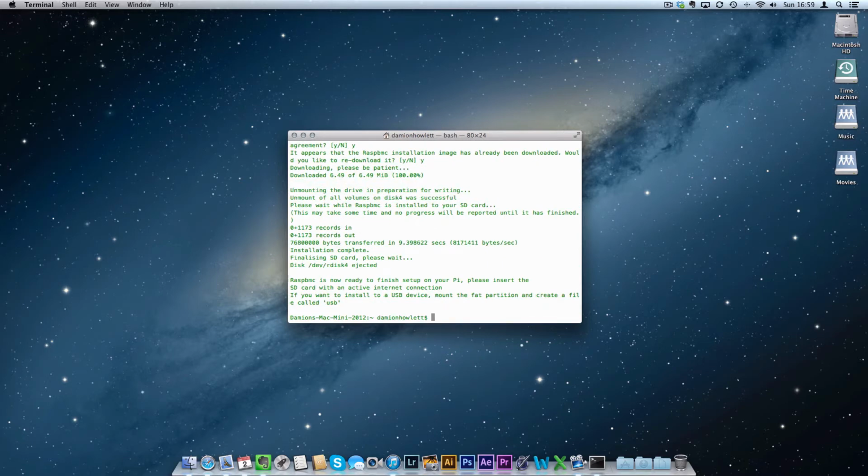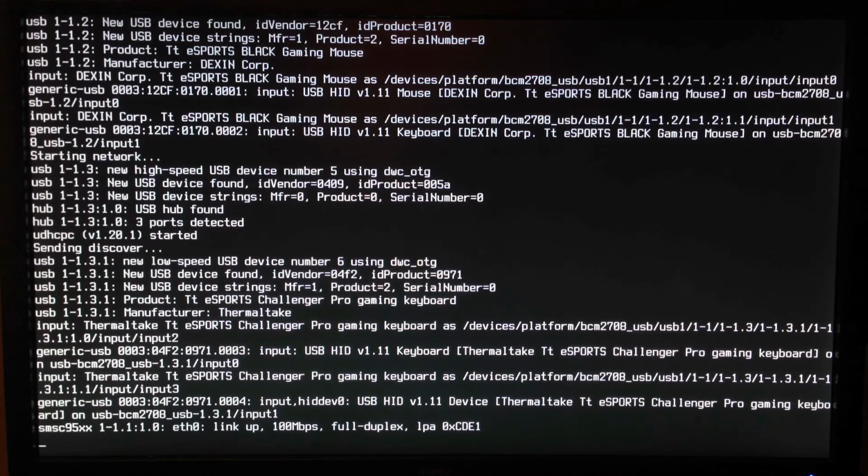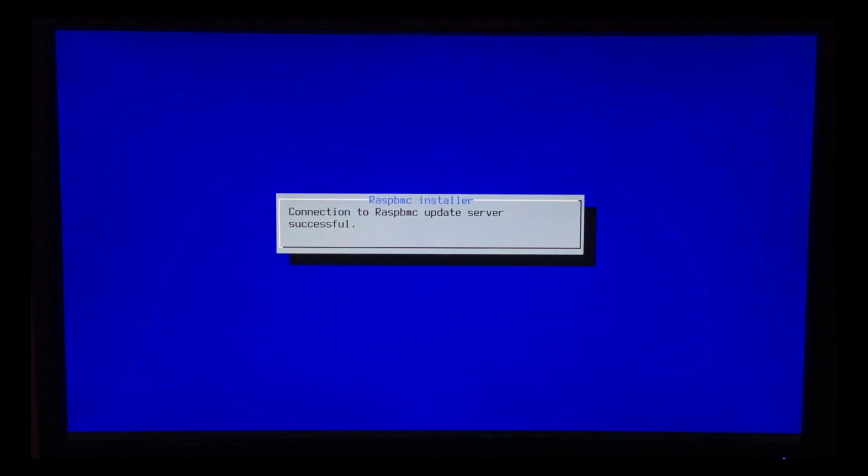So the next thing we need to do is go over to the Raspberry Pi. We're going to insert the SD card. I'm going to connect a keyboard and just a keyboard, and you're going to see on the screen in a minute an image of the Raspberry Pi. There we go. So allow this to boot up. It will take a while. I'm just going to show you a few of the screens that come up while this is installing itself. The process does take nearly 25 minutes, so you're going to get a few messages now.